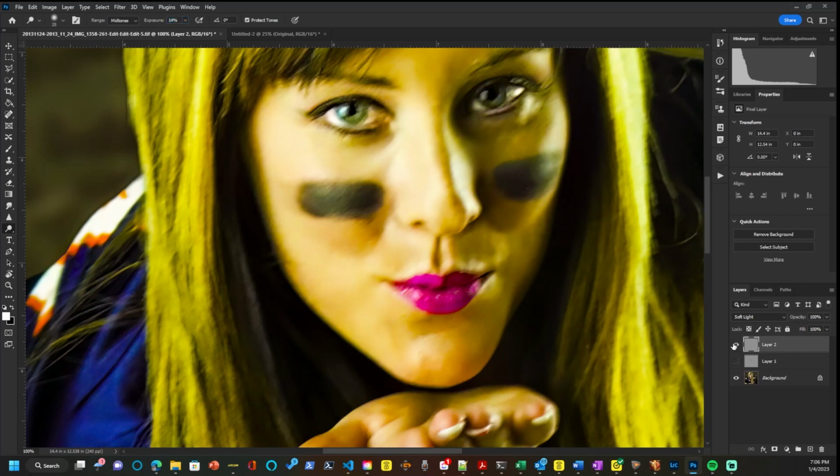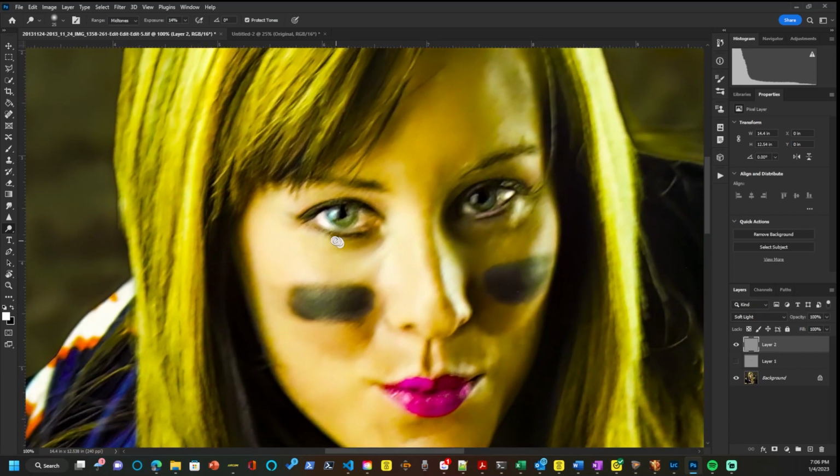Now, another thing that happens with a photograph, because it's two-dimensional, is we lose a lot of the shape, that dimension that we would normally get.